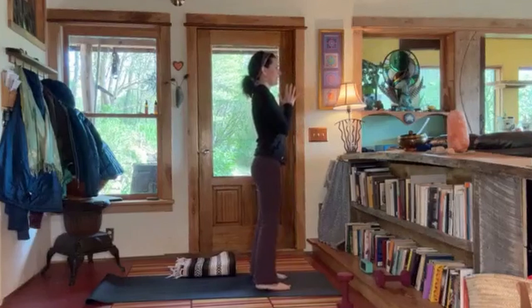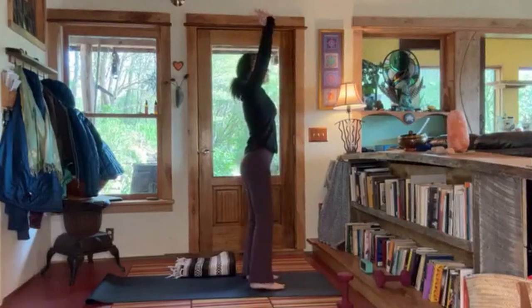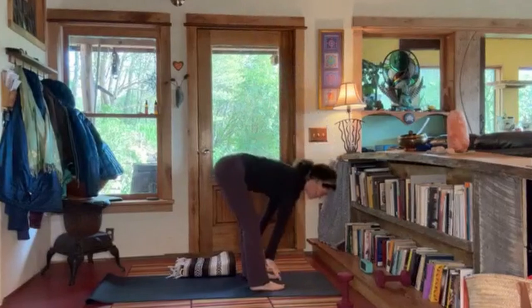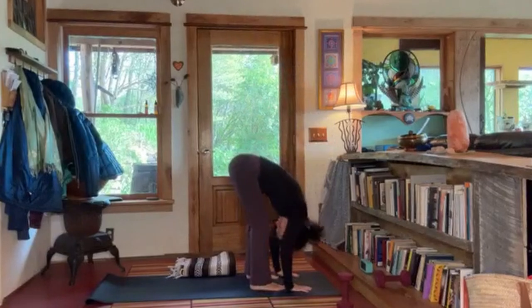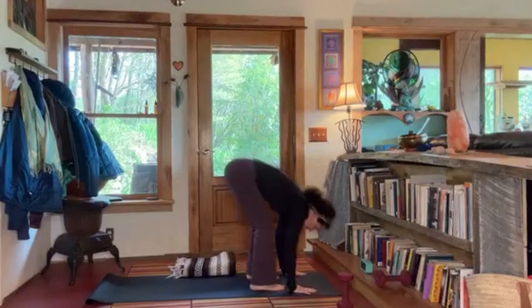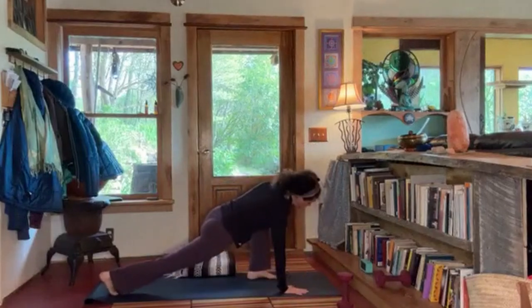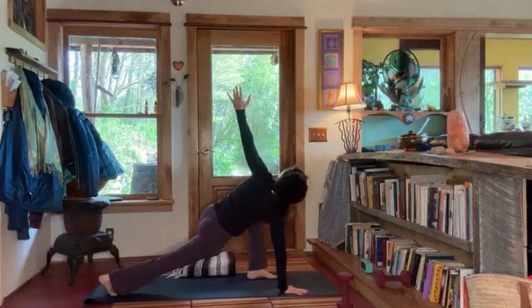Hands to the heart here. Inhale, sweep the arms out and up. Exhale, swan back forward. Inhale, flat back, lengthen the spine. Exhale down, place the right foot back behind you. Keep the right hand on the floor. Inhale, twisting open with the left arm.